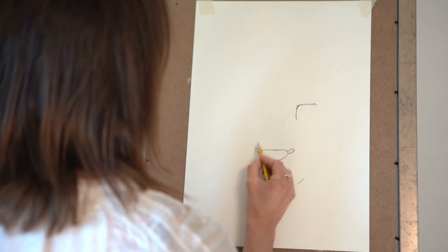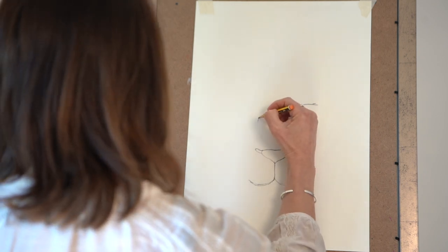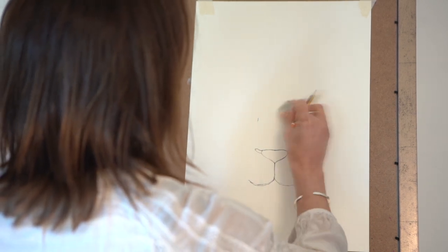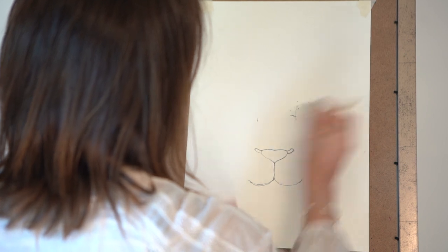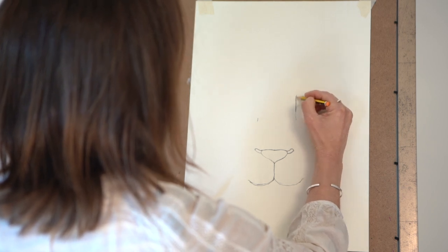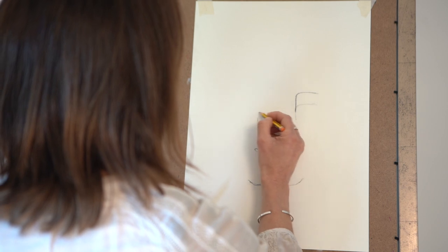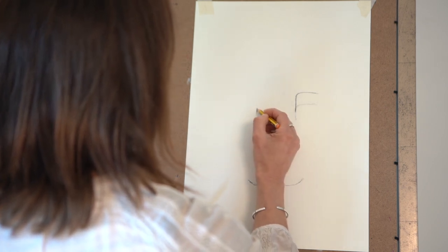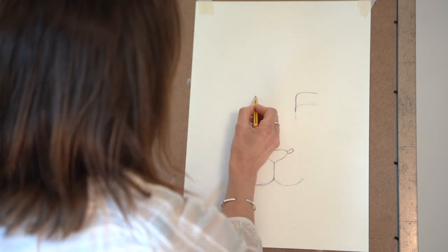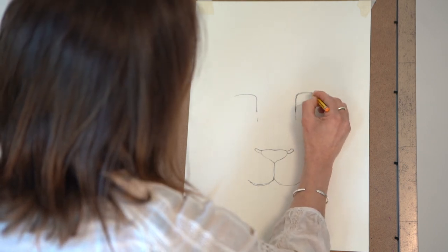So track the edge of the nose up, and then I'm going to take this a bit higher. Let's rub that out. If you press nice and gently, you should be able to rub that out quite easily. I'm going to take it a little bit higher. So round, like that. Okay, so track the edge of the nose. Check that it roughly matches that side. And up and over, like that. Okay, so it's almost like this is the eye socket, really.